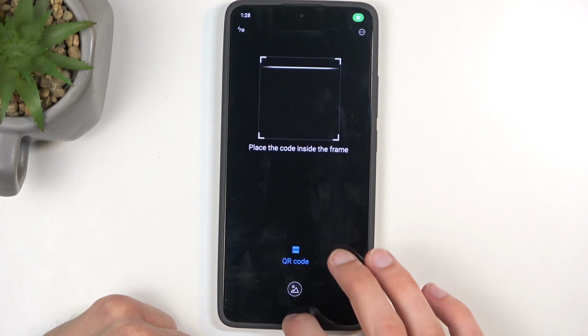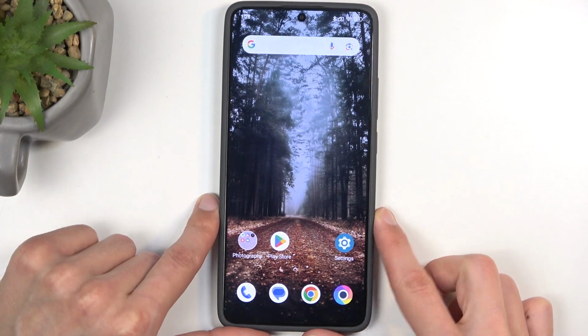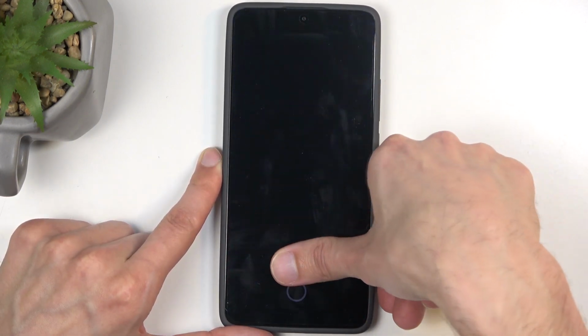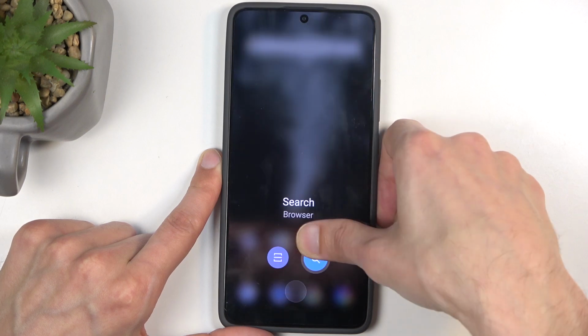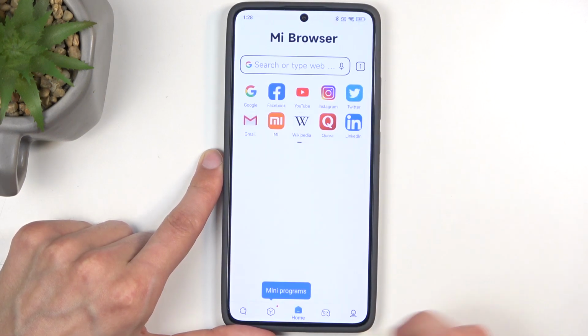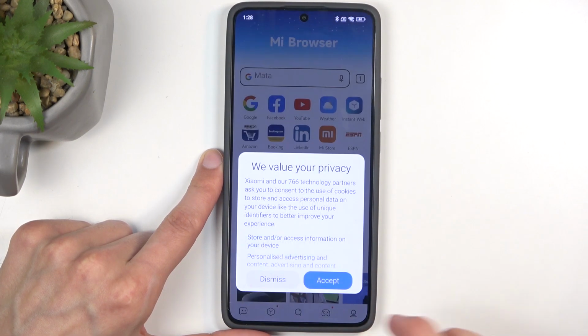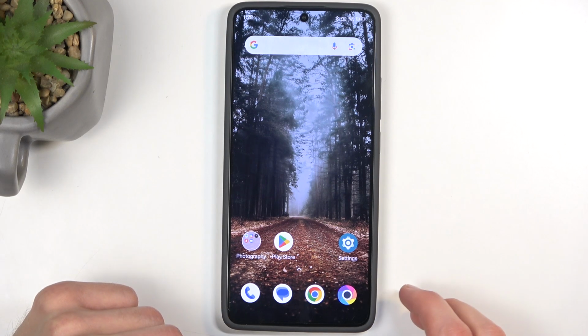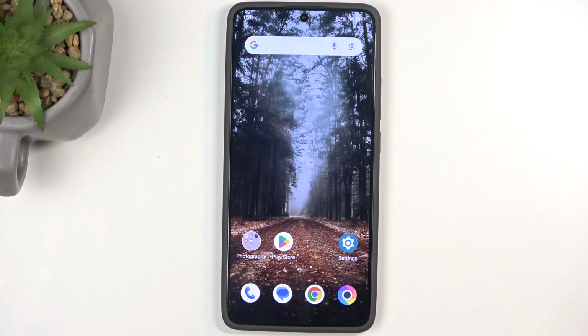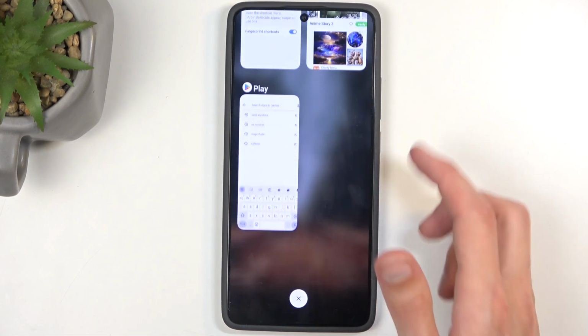It is a cool kind of option, though the time it takes to hold and unlock it and then swipe, it's not as smooth as I would like it. It would be very nice if this was a bit quicker, but still an option for you to check out if you want to maybe utilize this.